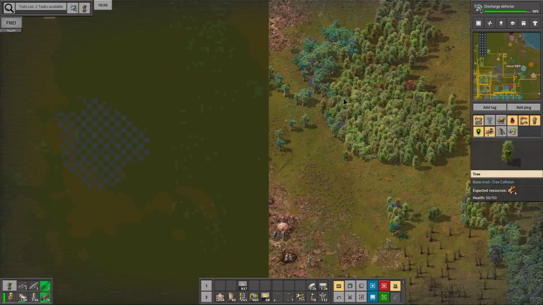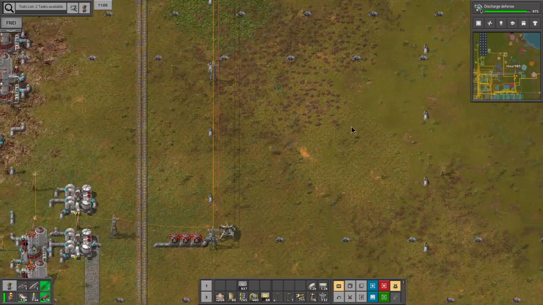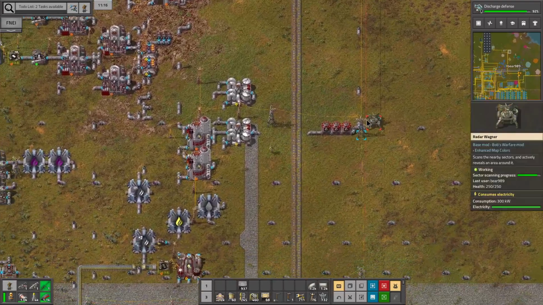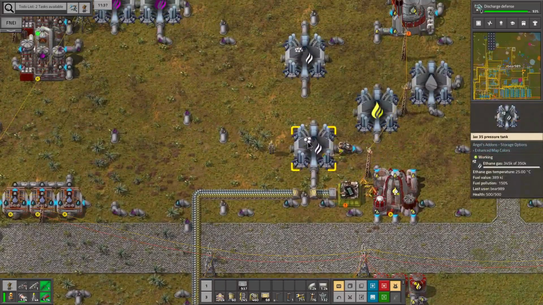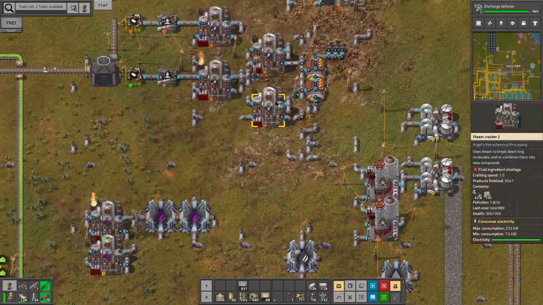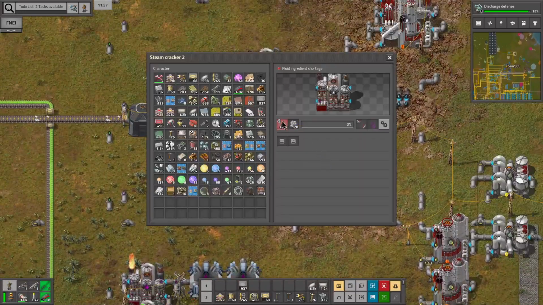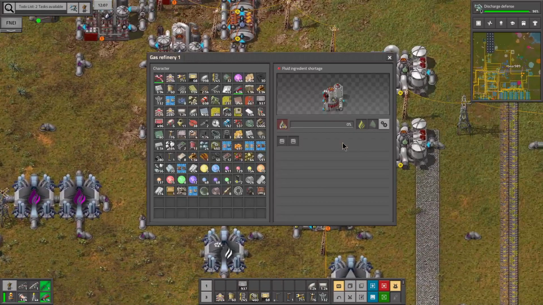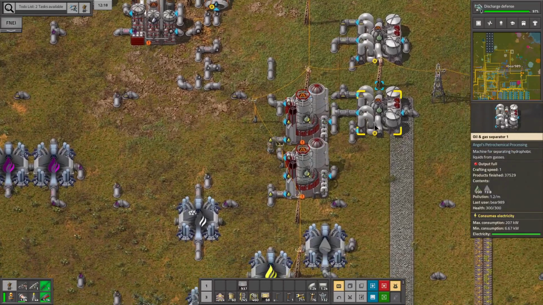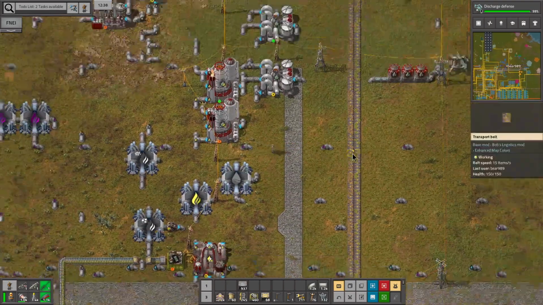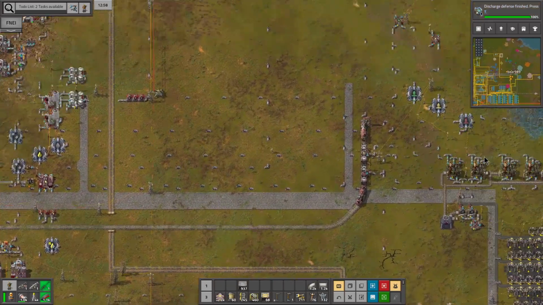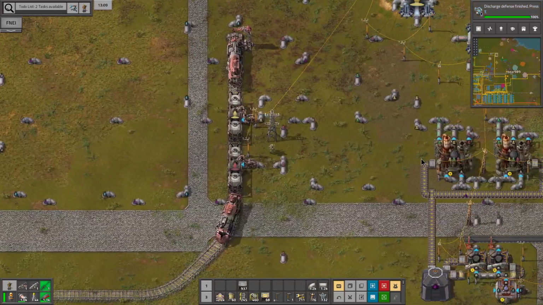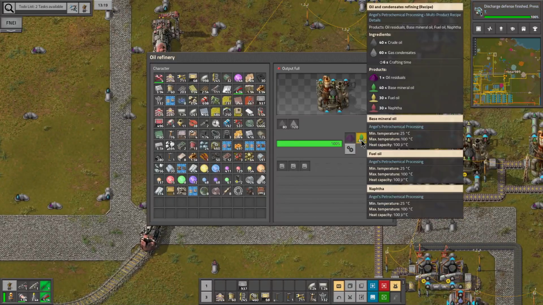Alright, so I gotta go deal with this, which doesn't look like it's gonna be too difficult. That's gonna start running that down, which means, oh, we can't run this yet because we're full of concentrates, and we're full of concentrates because these aren't running, and these aren't running because we are full of the base oil.